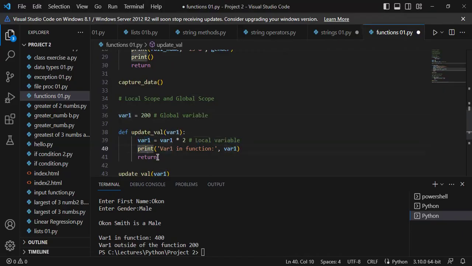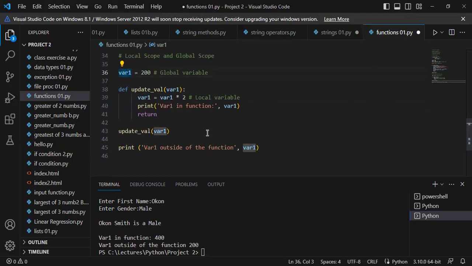So now, if we say print, we are printing this function var1 and then return. Don't forget that this var1 you are seeing here is what is passed into the function. Look here.